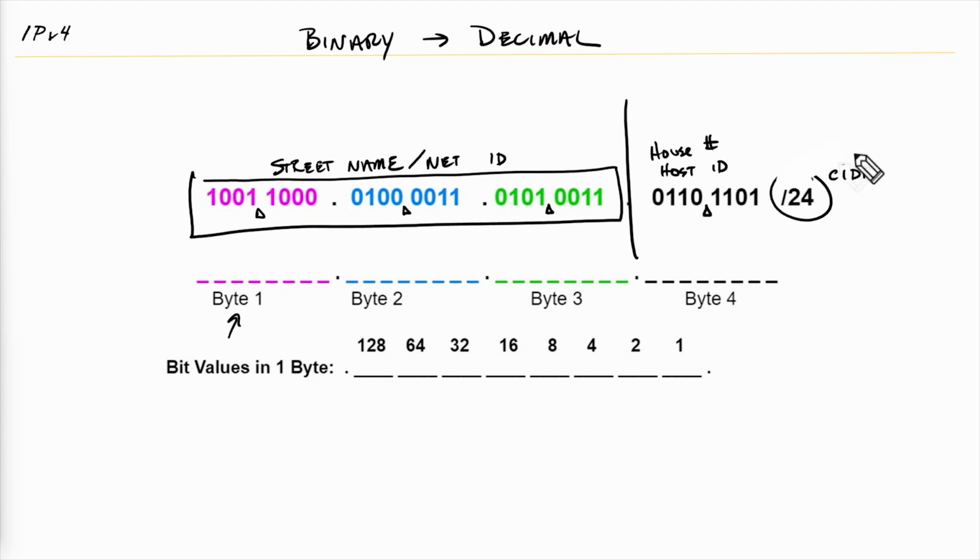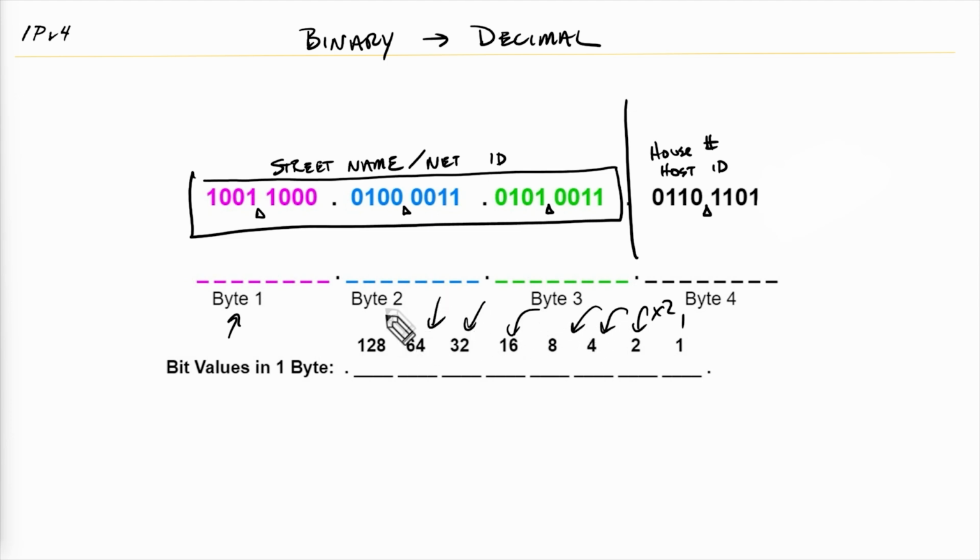All right, so I'm going to go ahead and take away the mask just for a moment so we can focus on the conversion of this binary number to whatever the dotted decimal equivalent IP address is. And to do this, we're going to do it 1 byte at a time. And also to do this, we're going to jot down the decimal values of each of those bits in that byte. And the way this works is this is the ones position. And then because it's base 2, you just do a times 2 for that value, and then times 2 again for that value, and times 2 and times 2 and times 2.